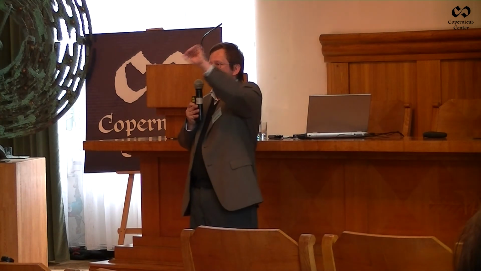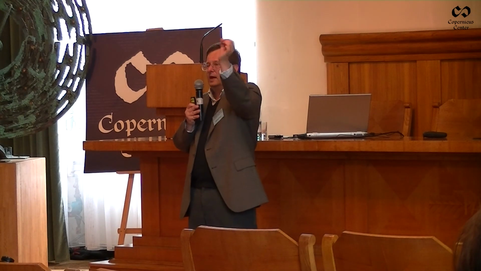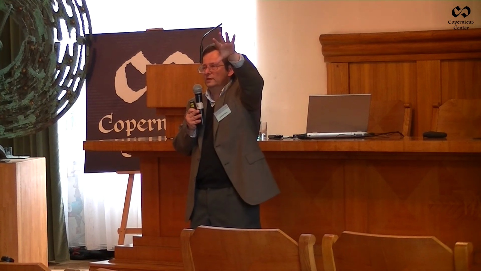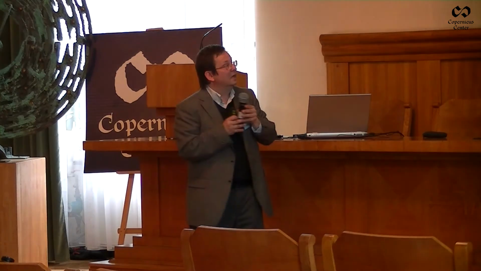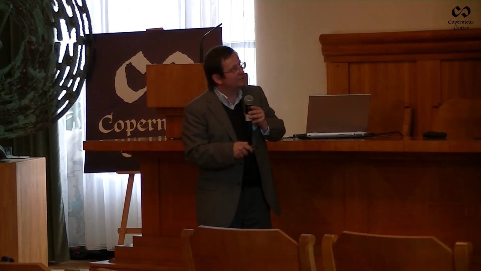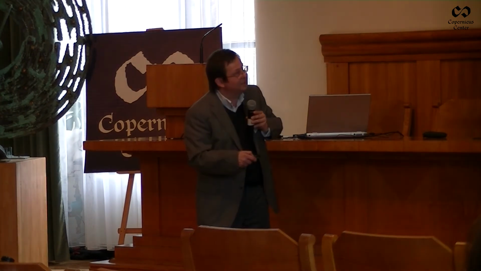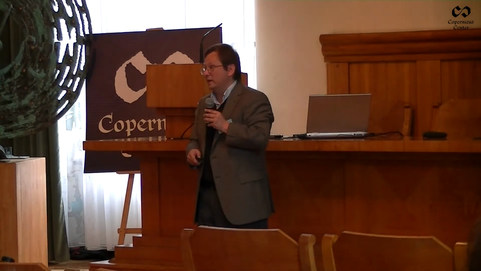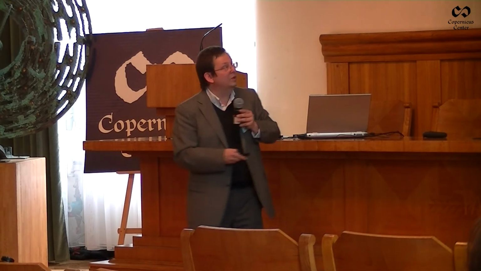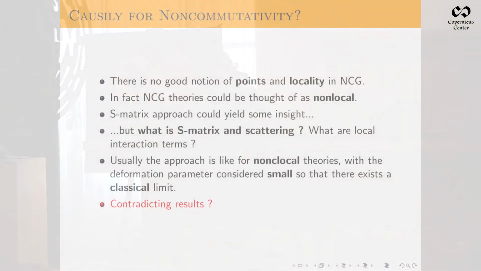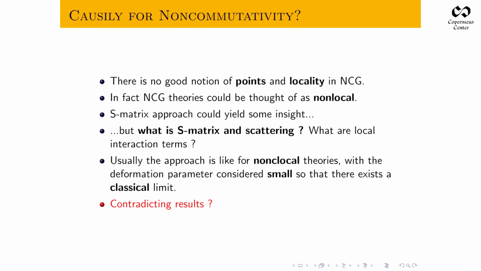So you have some points that are space-like separated, and then you say this has some properties for the fields or for the values of the fields. Now, the only one that doesn't explicitly use points is macrocausality, which relates causality, or locality, to some analytical properties of the S matrix. And this might be the only hope. Now, in noncommutative geometry, there's no notion of points and locality.